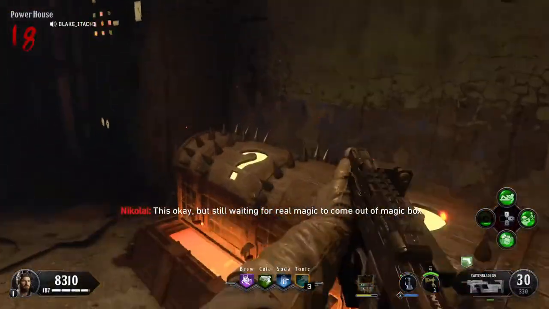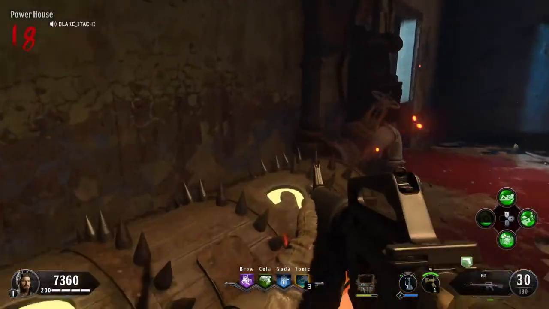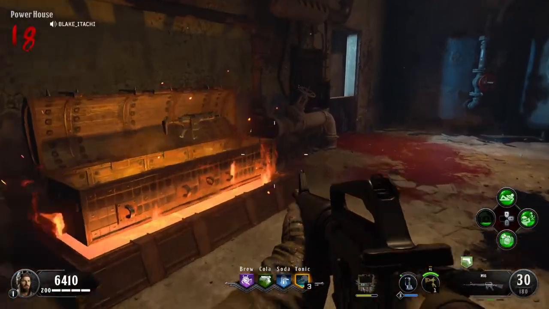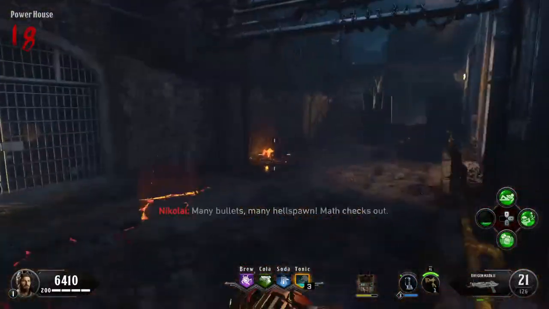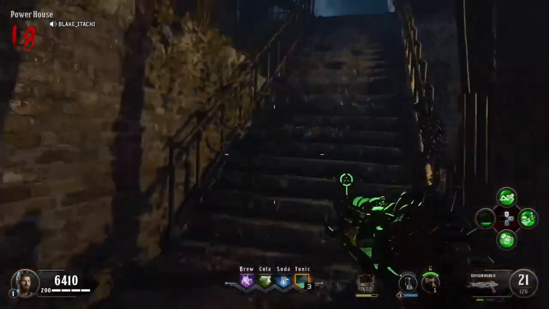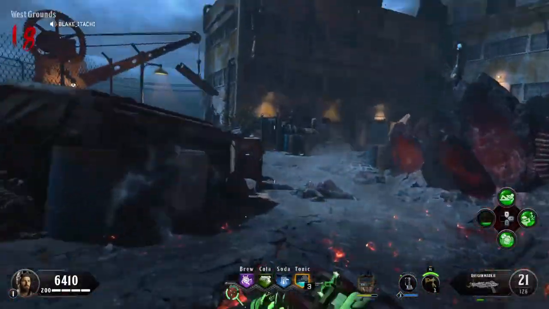This okay, but still waiting for real magic to come out of the magic box. Alright, I got one more hit. Yep, don't care much for it anymore. Bullets, many health bar. Math checks out. Yep, I really don't care for that box anymore at this point. Even though I shouldn't have, but you know.